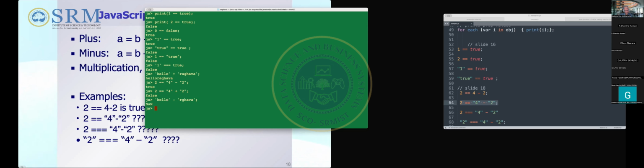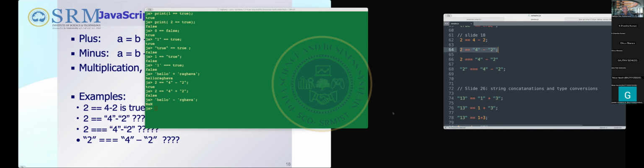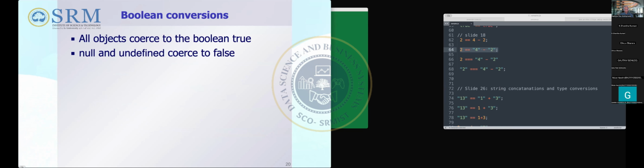And it throws a not-a-numerical-value result, because it tries to convert into a numerical value. It doesn't make any sense, these values, so it returns a NaN value, right? So it tries to convert using the overloaded operators. Let's go a bit further. Then you have the Boolean operators AND and OR, which can be easily used to make comparisons and things like that. So let's move further.